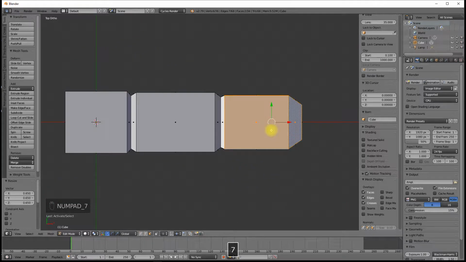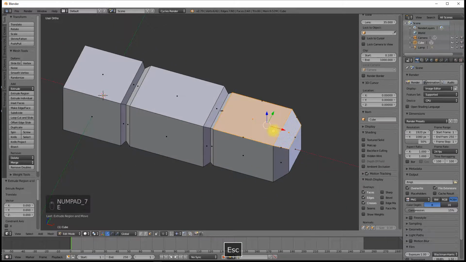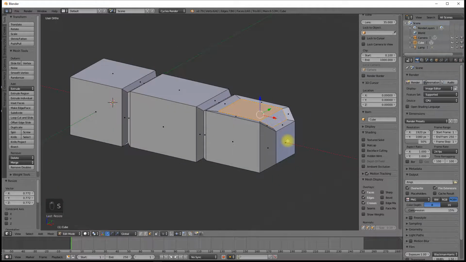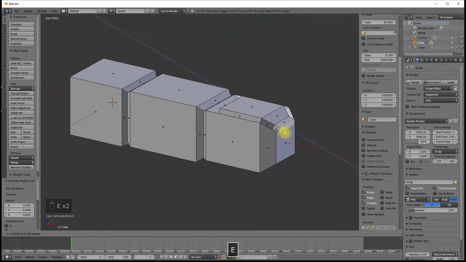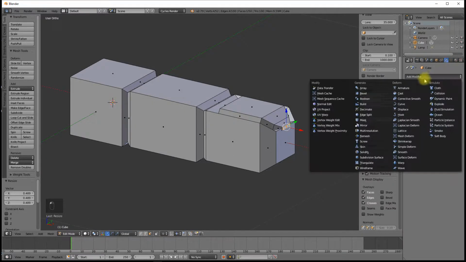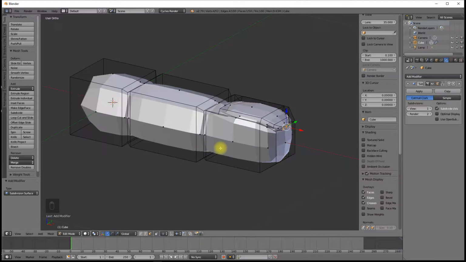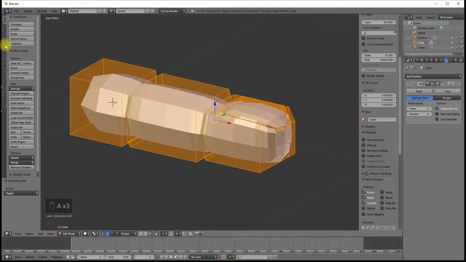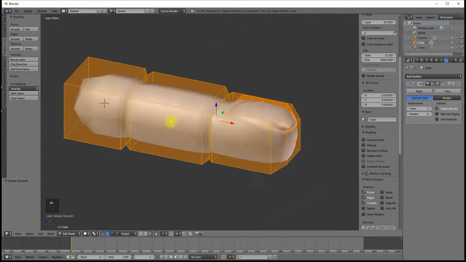So that's a very basic sort of finger type shape. Let's see, we'll go from the top, so that's the top there, so we'll go E, escape, scale it in, move it down a little on Z, extrude it up, and extrude that out a little bit, and scale it back. And then to this wondrous creature we will add a subdivision surface modifier. We'll select it all, we'll set it to be smooth.